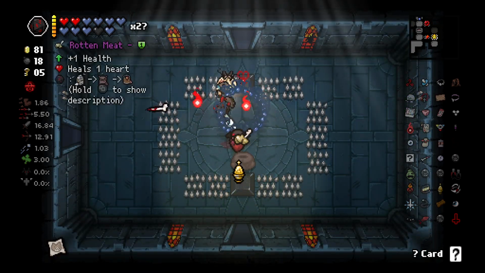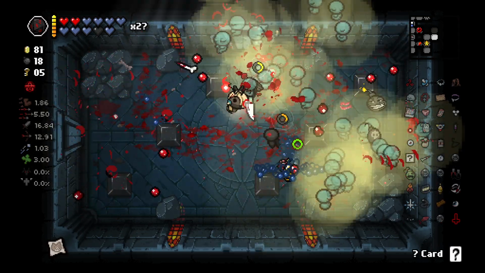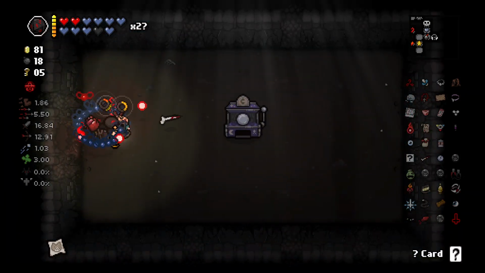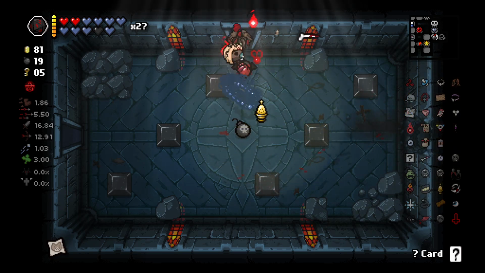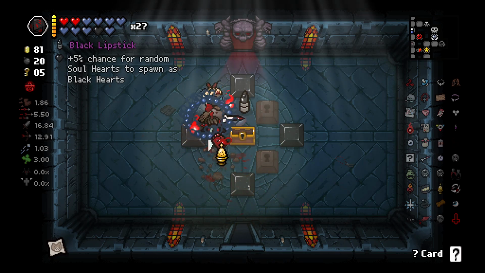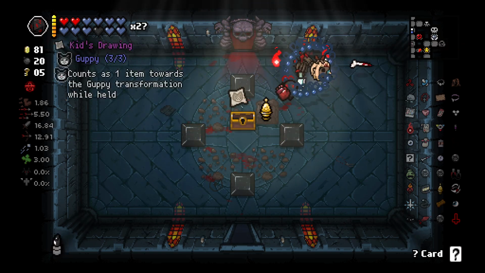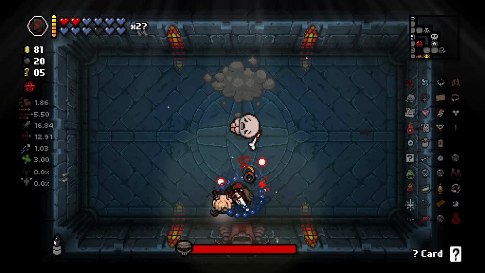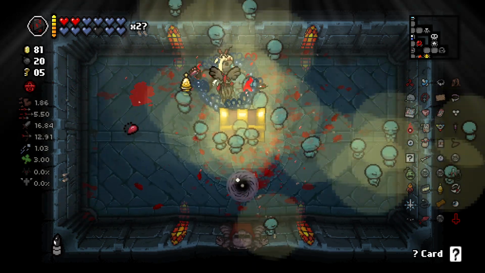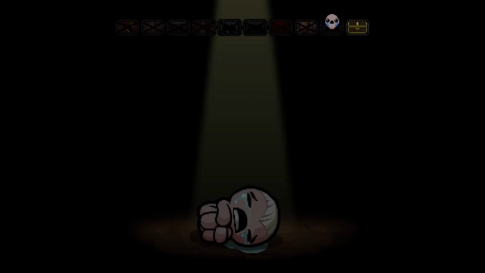No, just checking. Oh. It wouldn't have been the end of the world if I picked that up, but I still don't really want it. There's a secret room I don't care about. Black hearts to spawn at soul hearts. I mean, you're better than the other thing. Like, the guppy is literally doing nothing for us. Let's go. Let's see what items we get and what we can do with them.